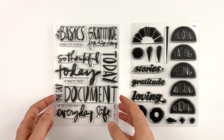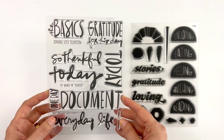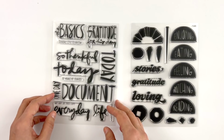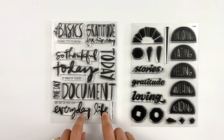What I love with us offering some of these larger stamp sets like this is it just gives you a number of more options in terms of things that you might want to do, where these don't necessarily fit just on a 3x4 card, but they're great for traditional pages or larger pages too. So that one turned out really fun.